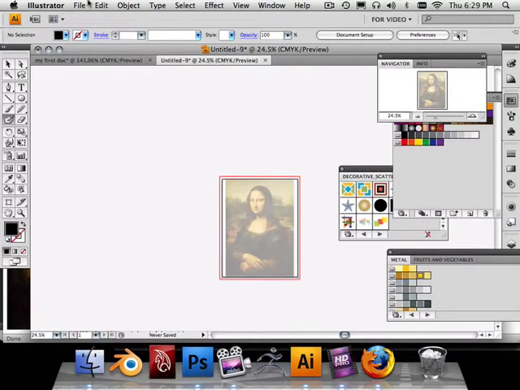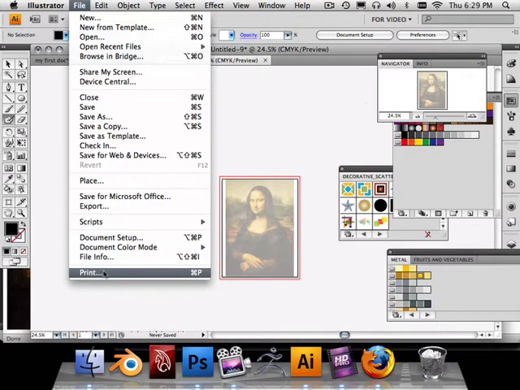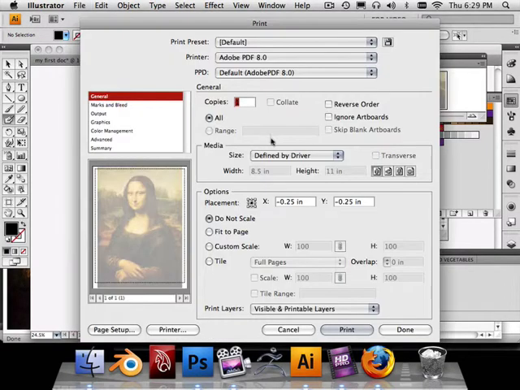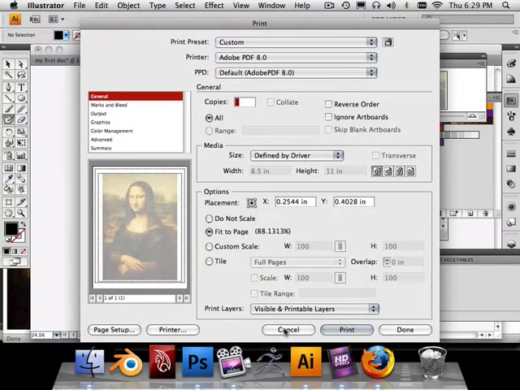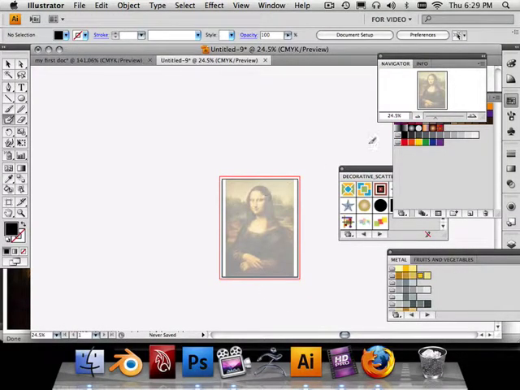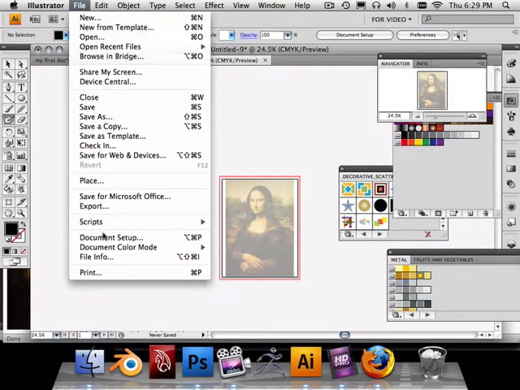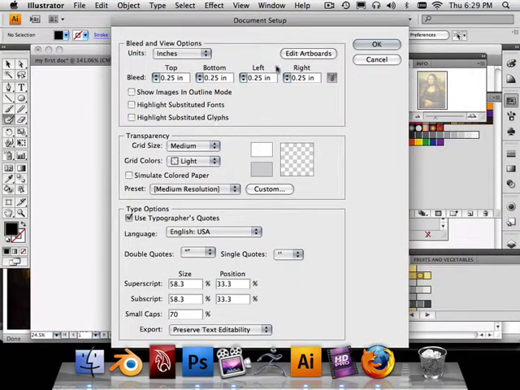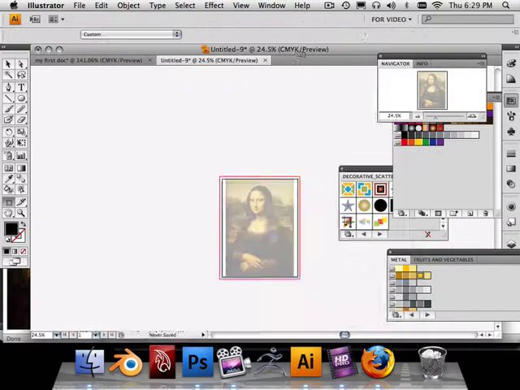Because why? Well, I have over here under Print my Scale to Fit Media button. Fit to page. And these are vectors. It's not about size. It is only about size when I have to draw them. So what I'm going to do here is edit my document, go to Document Setup and go Edit Artboard.